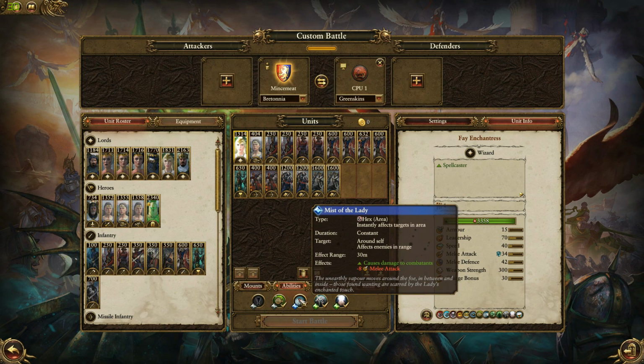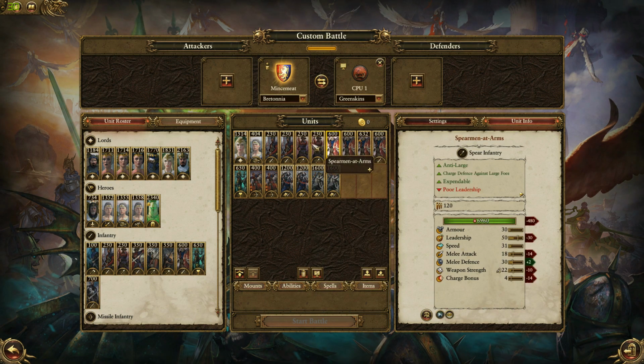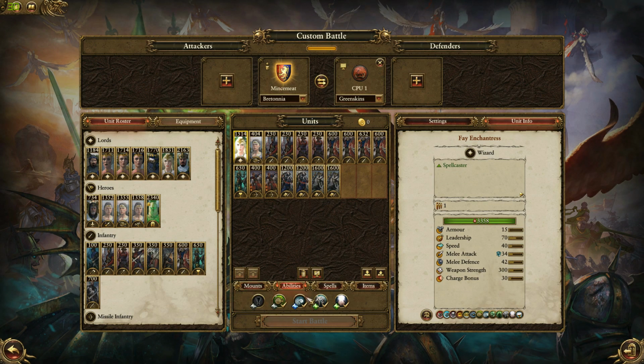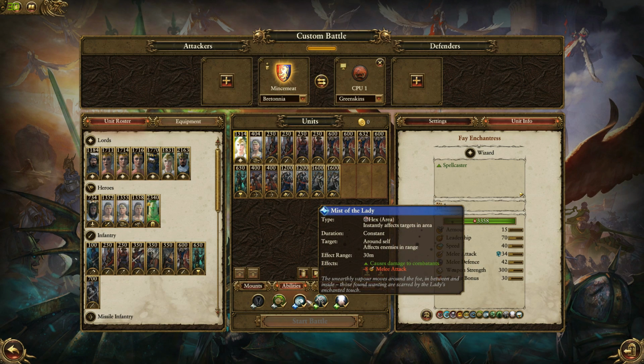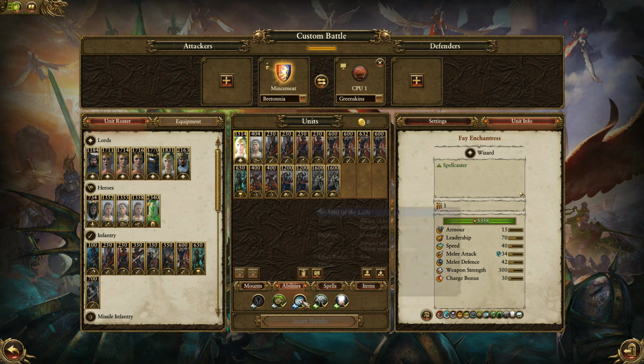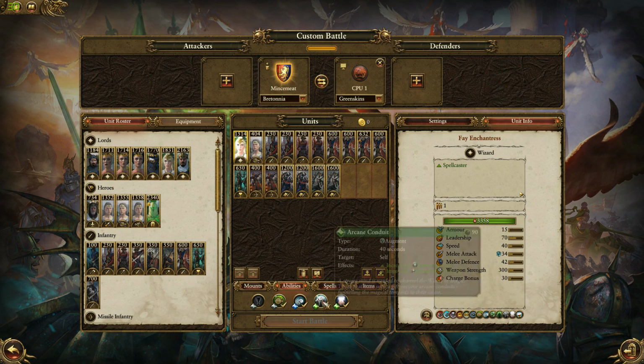If she's in the infantry fight and this one is constantly on, these guys, even the men at arms, are dealing quite a lot of damage, because if you reduce the melee attack of your enemy, they won't get many kills on your guys. And I'm going to explain that in a little bit.